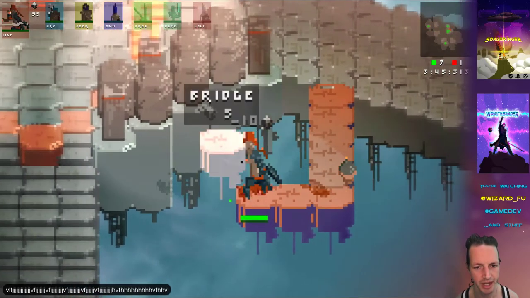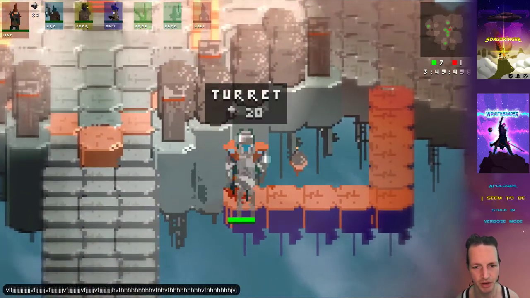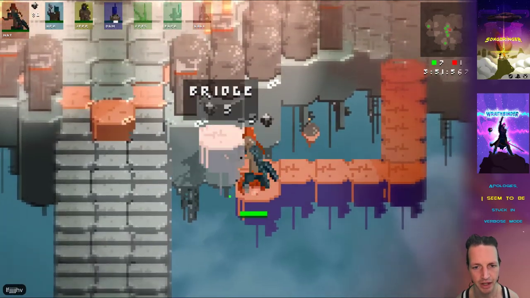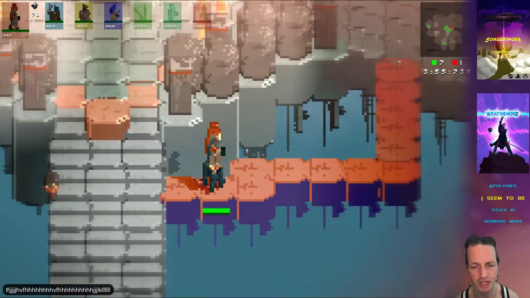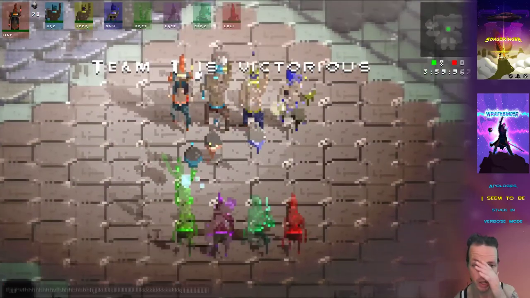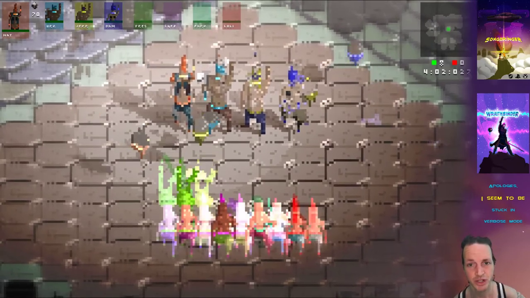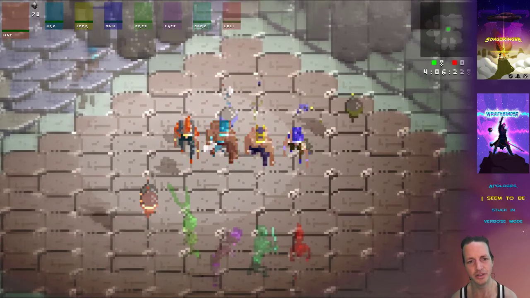I think this is really gonna add a fun creative element to the game. This game is mostly about combat. And creating turrets is a really fun way to build buildings. And I might even go with this sort of strategy for, alright, team one is victorious. It's gonna crash now as we teleport back. But, yeah, the creative element of building stuff could be really fun.